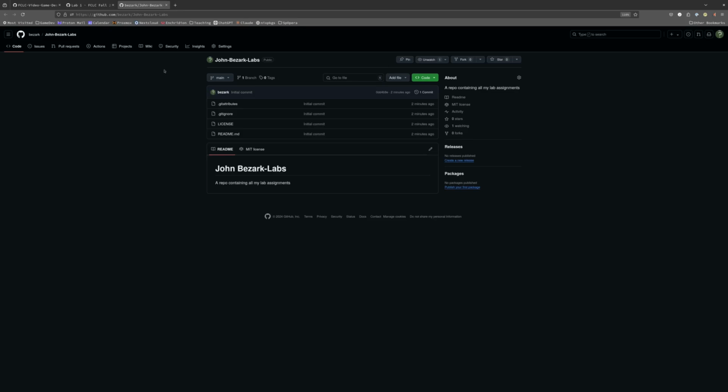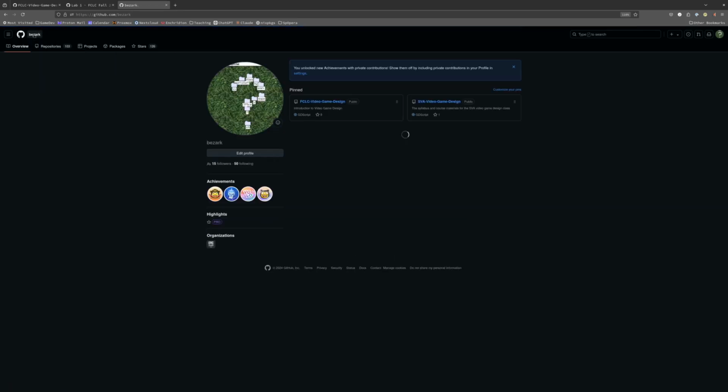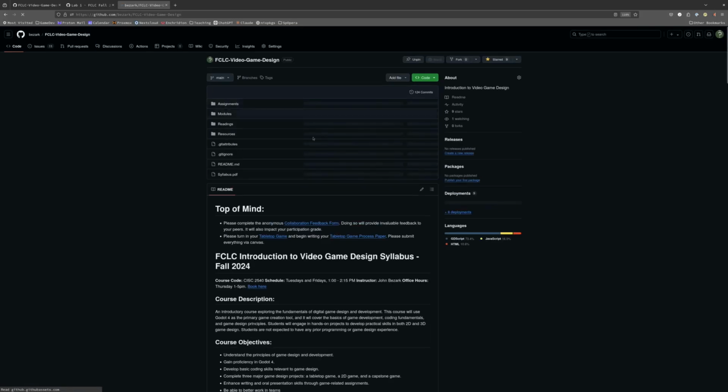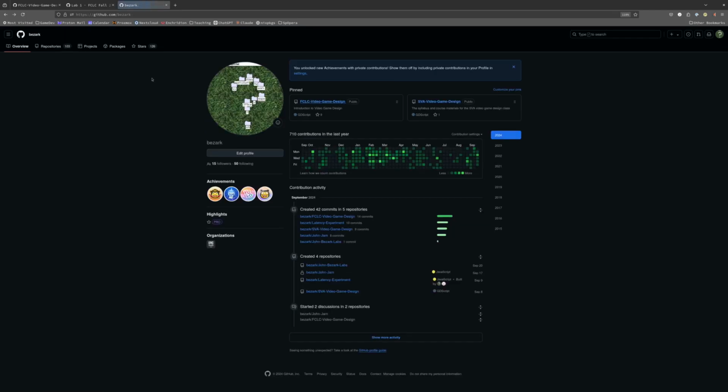As a matter of fact, I think it's probably important to show you how to clone the repository of the syllabus for our class, right? Because there's actually a lot of code and helpful examples in the syllabus already that you're probably going to want to have access to. So if you go to my GitHub page and then to the syllabus, I teach at a couple of different schools, so if you're at SVA and you're watching this, you can just go to the SVA syllabus. But if you're at Fordham, go to the Fordham syllabus.